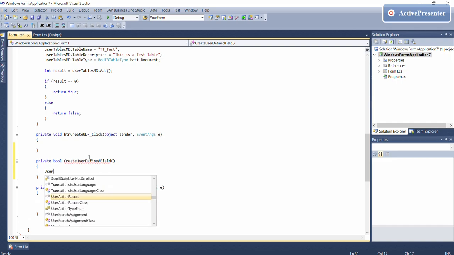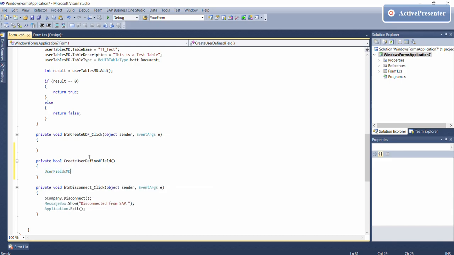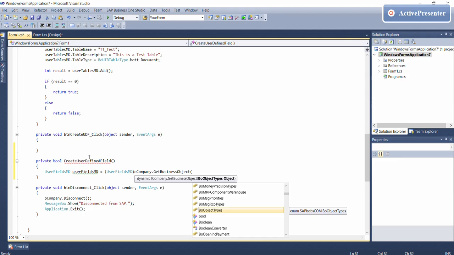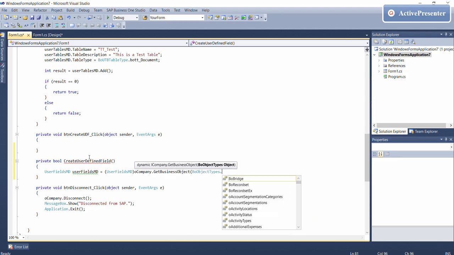We are going to call on the user fields MD object and create a variable with the same name. Call on the oCompany object, get business object, and then object types dot oUserFields.